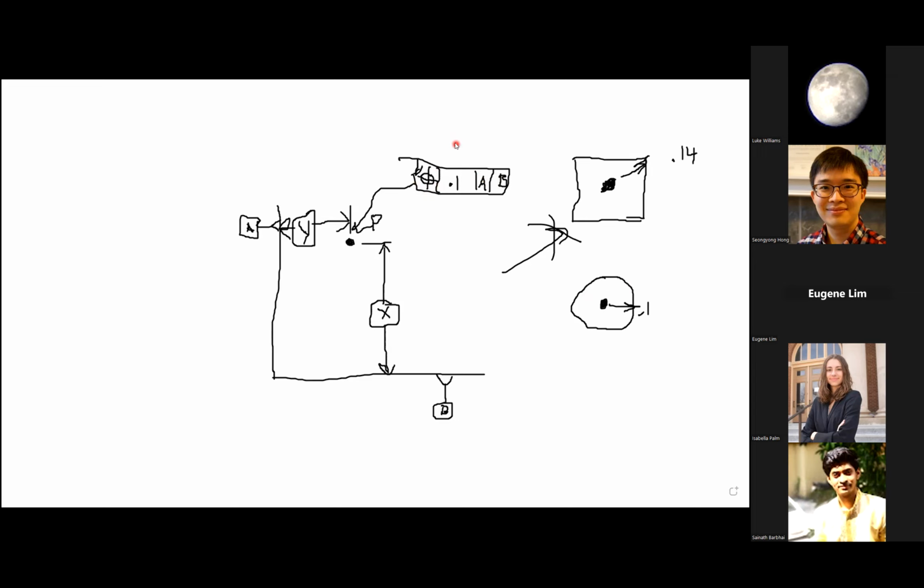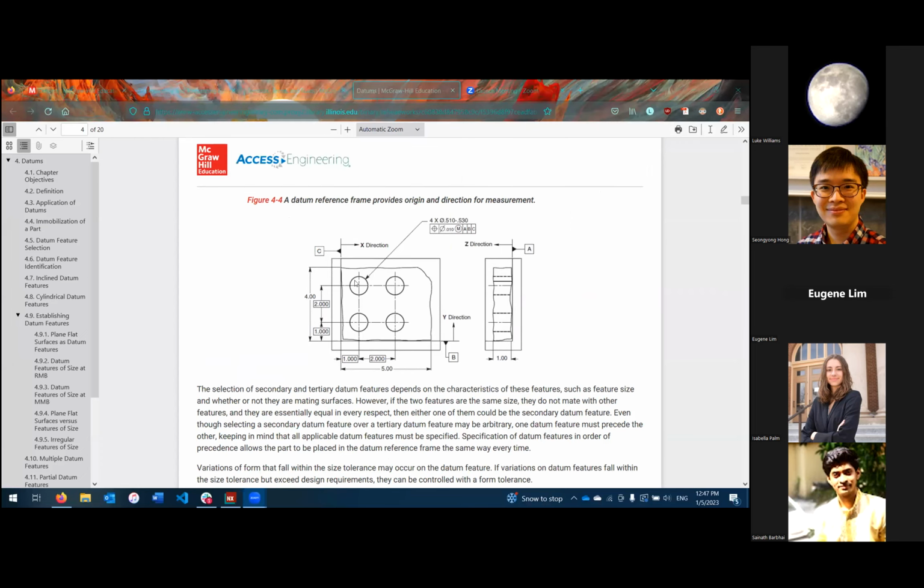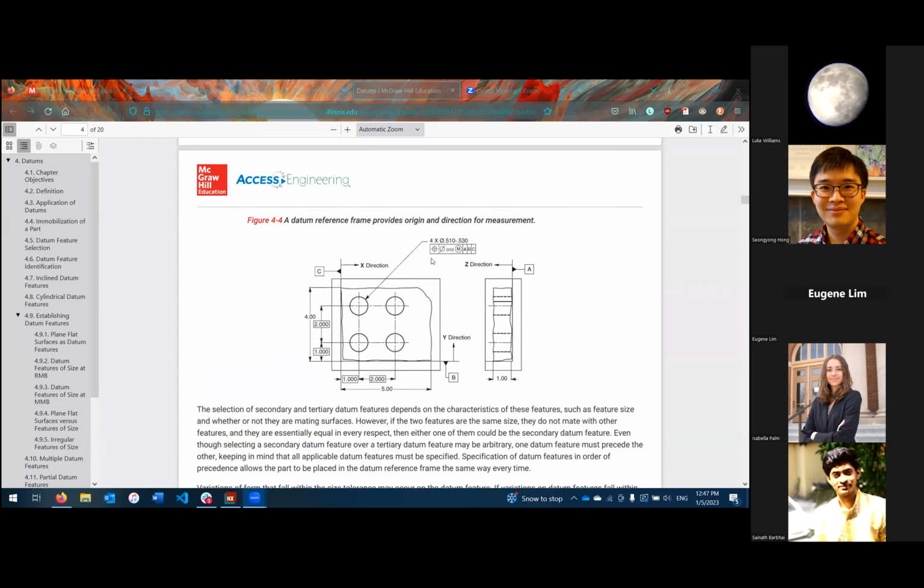So while we don't have enough time to go through all the kinds of control features and all the kinds of ways that this can be applied, maybe on another day we can go through that kind of thing. But for today, I'll just show you just a few more examples of how this might look using the textbook we have here.